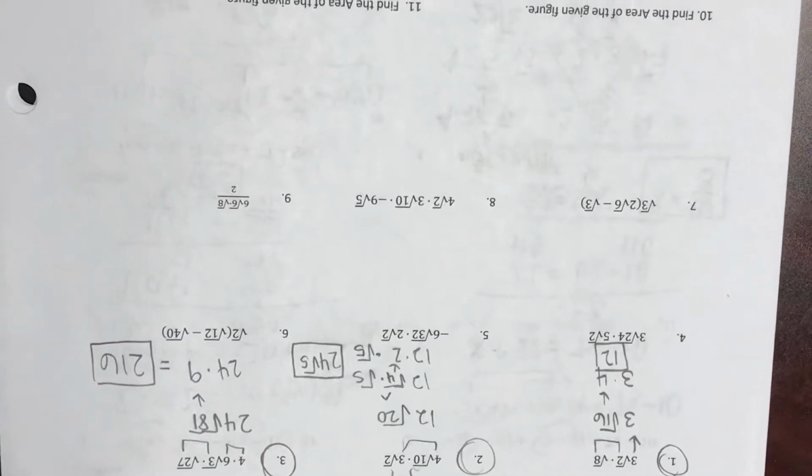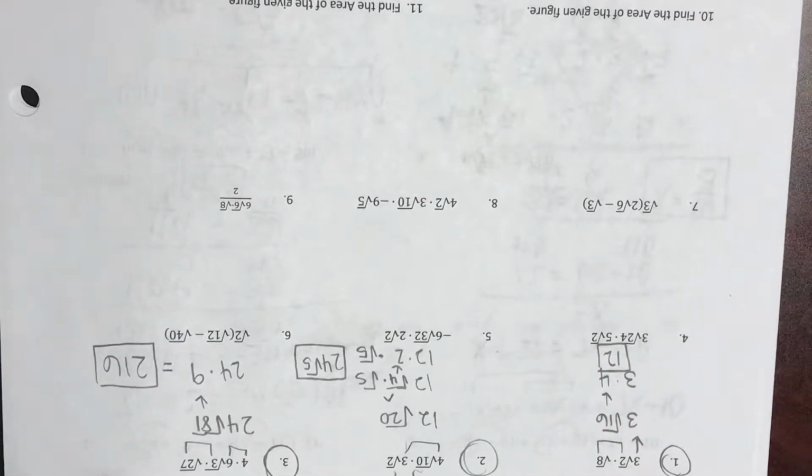The next thing we're going to be looking at is the second video. We'll be focusing on 4 through 6. So if you were looking for 1 through 3 or 7 through 9, you need to go to a different video. This will focus on numbers 4, 5, and 6 in your notes packet for today.